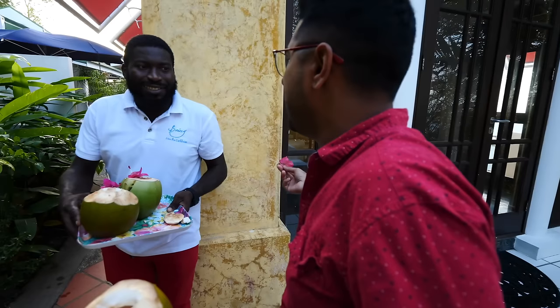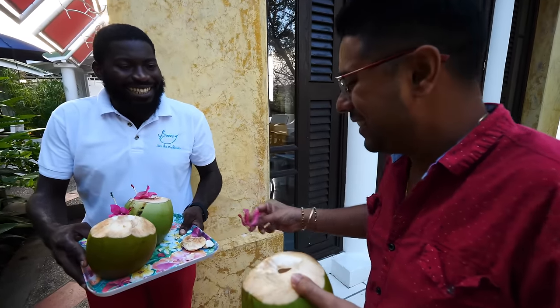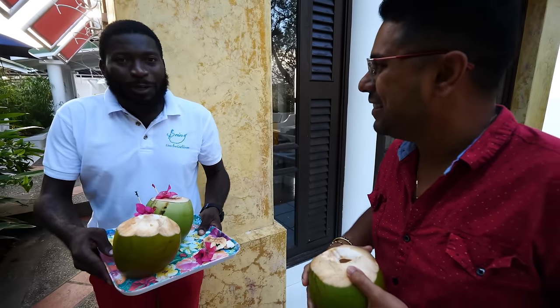When you think of Trinidad and Tobago, think of the Caribbean, you think of pineapple, tropical fruits, and coconuts. Exactly. That's what it's all about. It's a good start. What we do is choose some kind of local fruit and make a beverage. Today's coconut water. Wow. Everything is always in season. So what's in season, we serve.